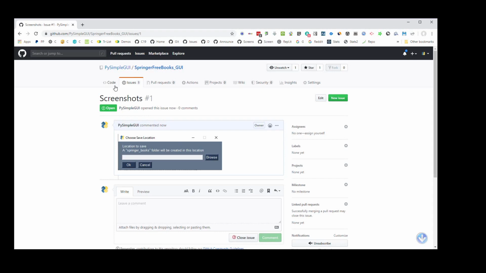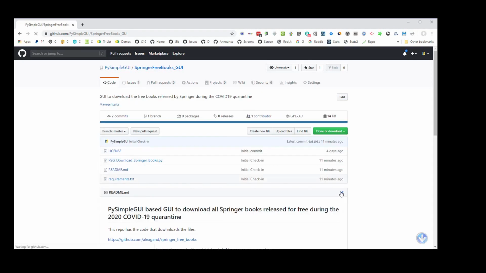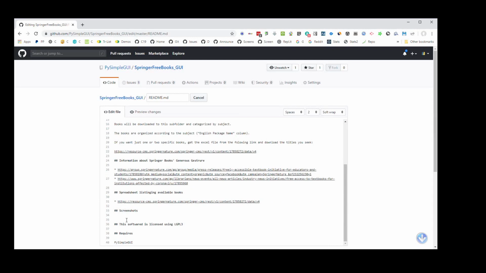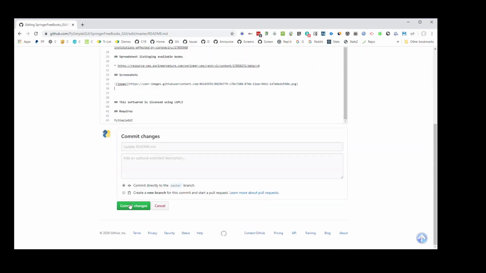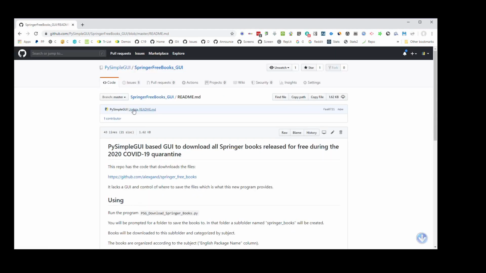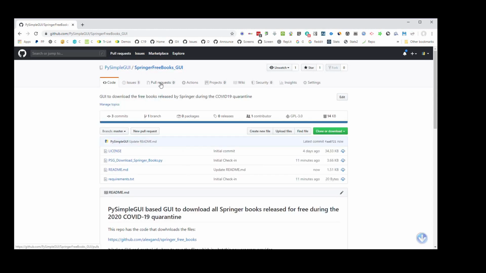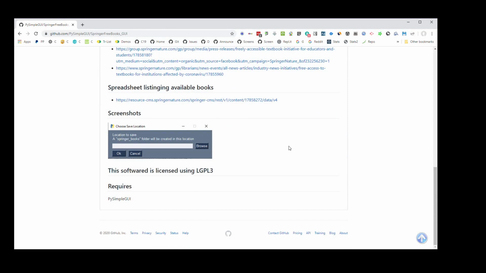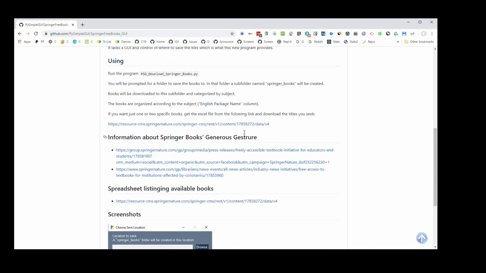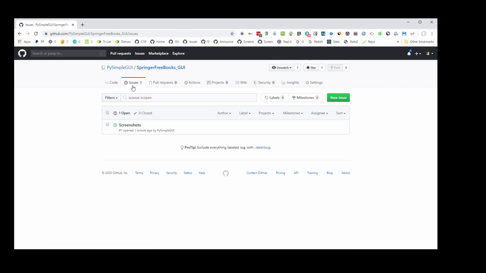There, we've got that. Now let's go back to our README file. I'm going to edit right here on the site. Here's where it says screenshots. There's a spot. I'm going to paste that text that was in the issue, that was created when I uploaded the image. So I paste that in there. Let's see, we're going to commit the changes. And now when you go to the repo, look at that. We've got our screenshot now as part of the README. And it's just that simple. You can do this with any of your projects that need a screenshot.